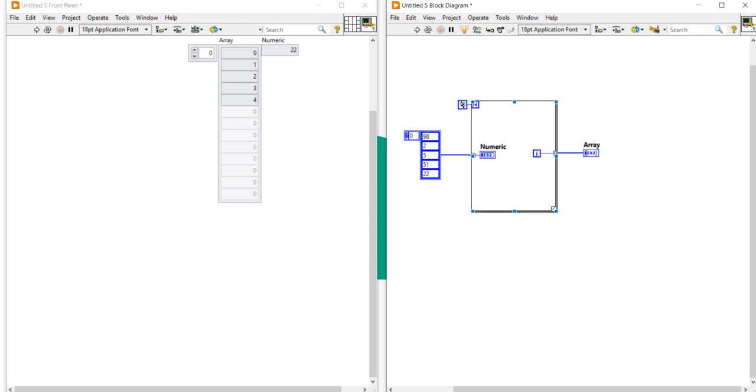No matter that I had given the value 10 to n, the loop will run 5 times because the array is connected with the for loop and the size of the array is less than n.